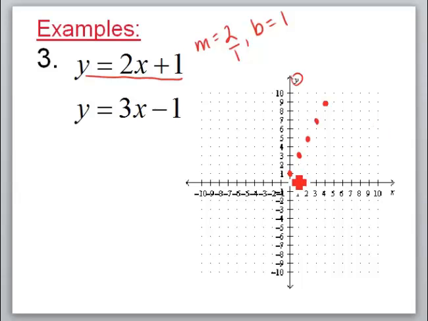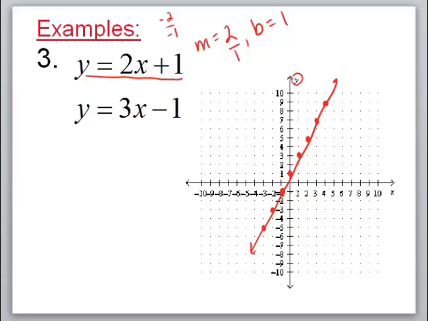And also, instead of going up 2 over 1, we've also talked about how we can go negative 2 to the left 1, because that's negative 1. Negative 2 to the left 1. Because what we're really doing is a negative 2 over a negative 1, which is also a positive 2. So we can continue to do this many times. I'm going to stop for now, and if I need to extend that out further, I will later. So that gives me a nice straight line.